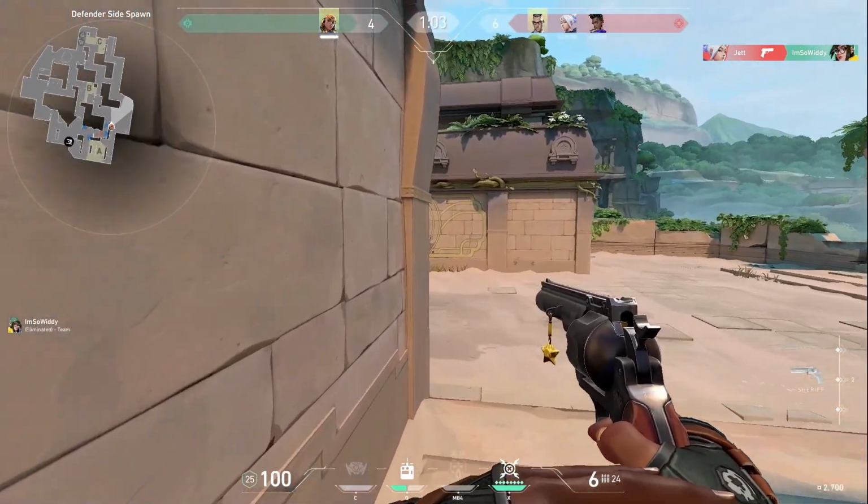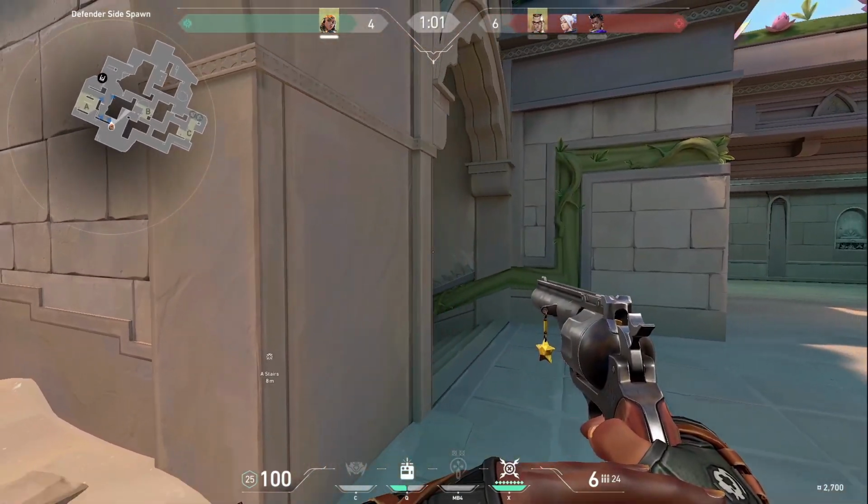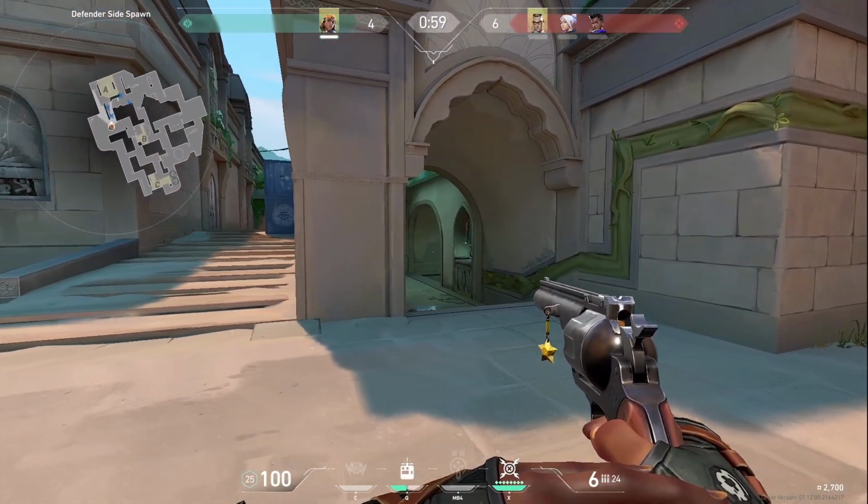Now, as my team all dies off, I have to make my way over to the stairs and then eventually to the B bomb site. I want you to pay close attention to my pathing. You see, I'm using my environment to limit my exposure.